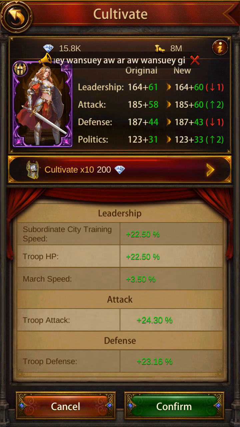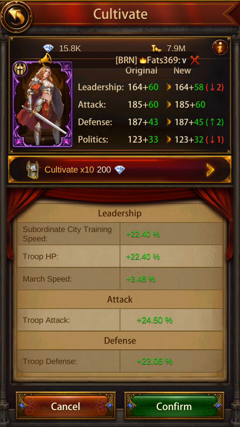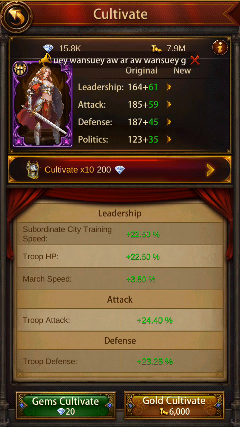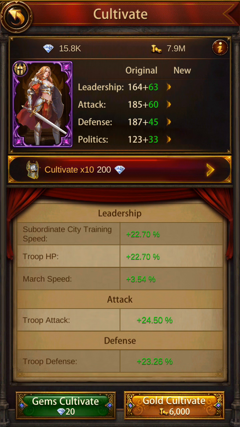This is a 4 versus a 2. So that's okay, I'll take that. That's no good. This is a good one. 3 versus 4, but the 4 is a politics, so we don't care about it, so we're going to take that.